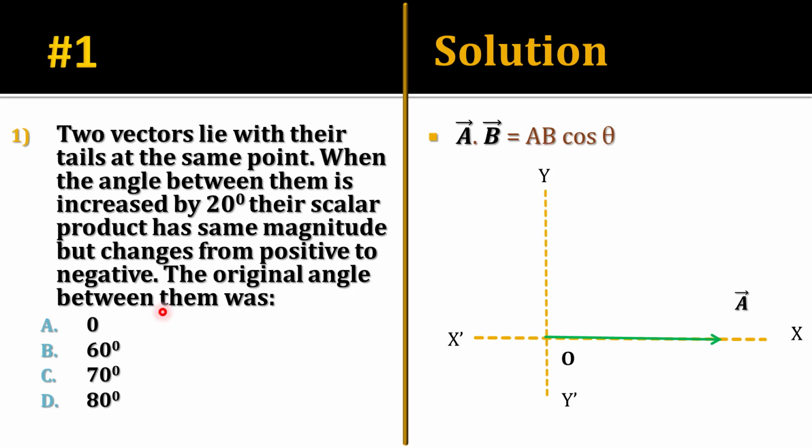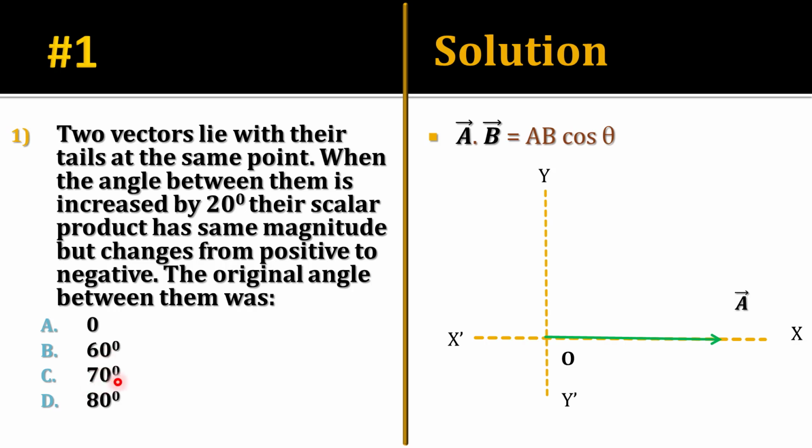You can see over here, if the angle between two vectors is 0 degrees and we add 20 degrees, then cos of 0 and cos of 20 degrees both have positive magnitude, because it remains in the first quadrant. If we have 60 degrees and we add 20 degrees, that gives us 60 and 80 degrees, both will give positive magnitude. The sign is not changing in this case as well.